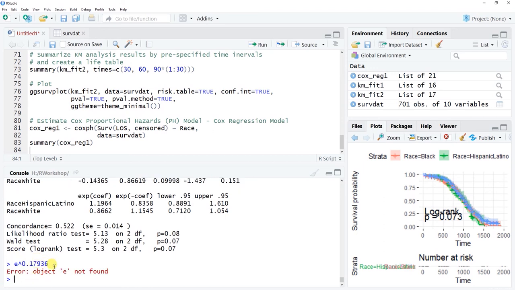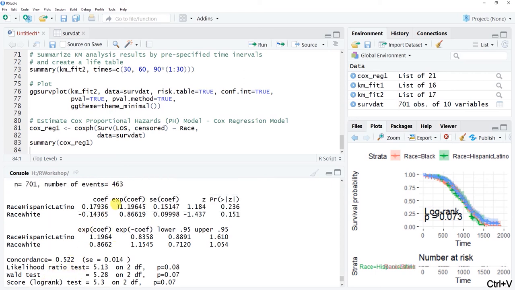Oh, yeah. It is not, I'll actually have to look that up. I forget off the top of my head what Euler's number is. So let me grab that. Right, the notation is exp for exponentiate here, so it's Euler's number, but you'll see it as e to the power of this coefficient. And so let's go ahead and paste this first coefficient in here, and we should get this value here.